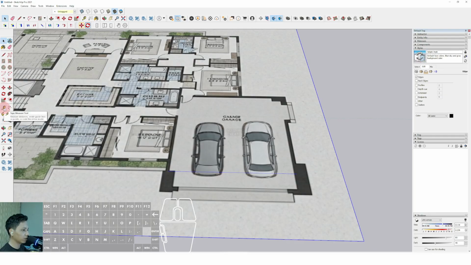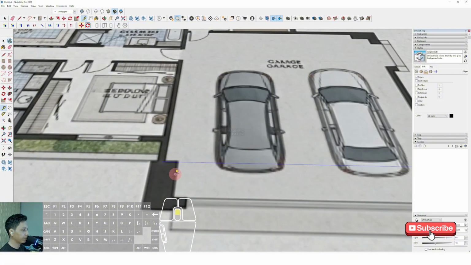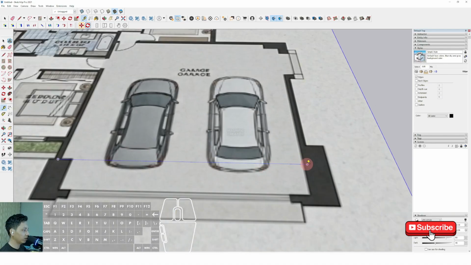We can see the cursor. We click the tape measure tool, click from this line and then click to this line. After that we type 6 meter and enter, and just click yes in here.